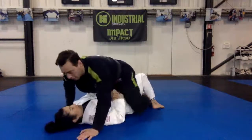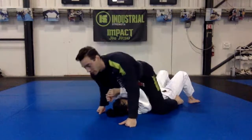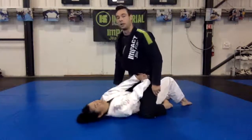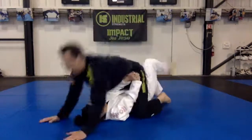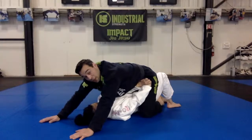We'll reset back a little bit, scoot to me. Okay, and we're gonna do it again. I'm gonna start in the high mount. Okay, she's gonna get both hands on the hip pointer, shoulder walk back, until now I'm in the low mount, okay? Now she wants my hands on the ground, so she's gonna whack me in the butt. Perfect, and she did a very nice job. You guys can see on camera here, very nice job keeping her arms outstretched, and so I'm still in the low mount, okay? If she had relaxed her arms, go ahead and relax your arms.